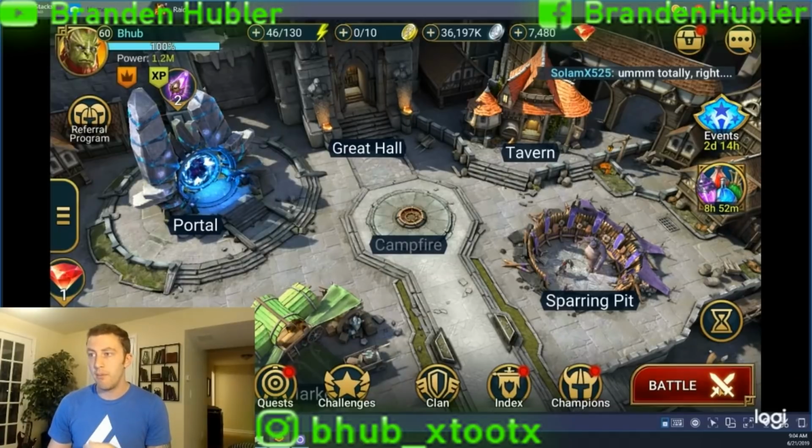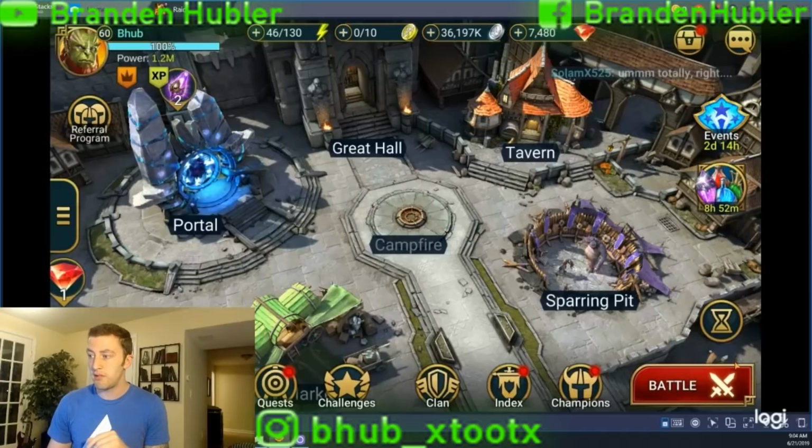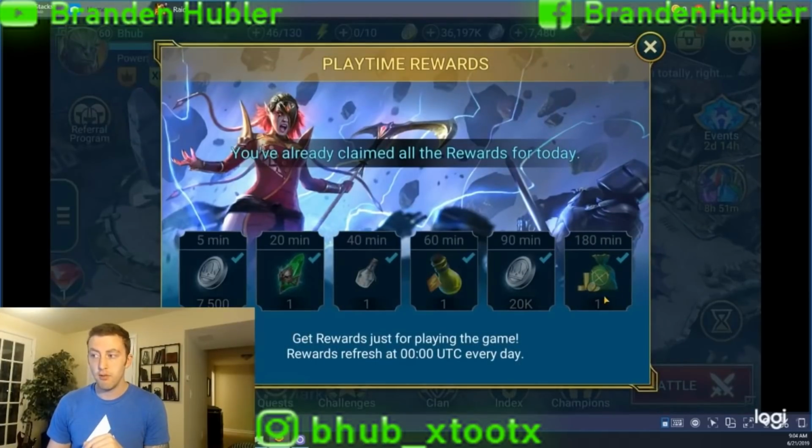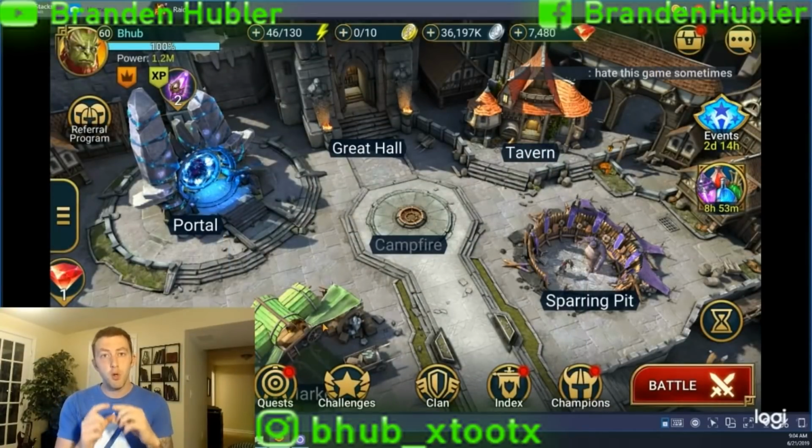Now, a quick note about this. During every day, you have an opportunity. If you play the 3 hours, you get the arena bag, which gives you 10 free token refills. And for your regular quests, if you purchase an item at the store, you get a free coin that gives you 5 additional tokens.